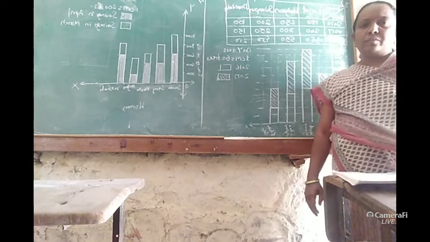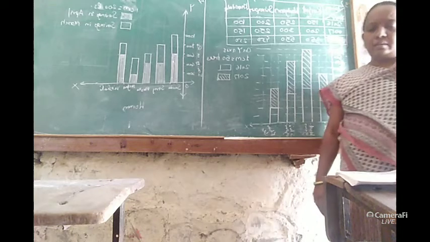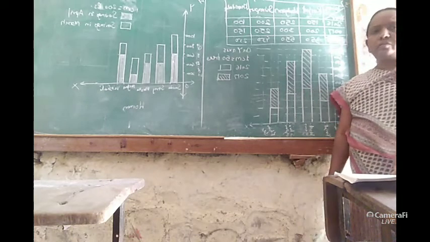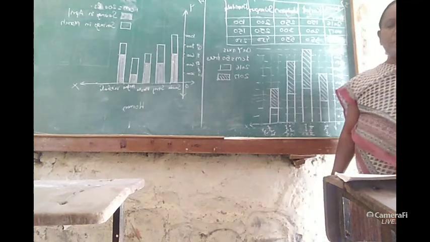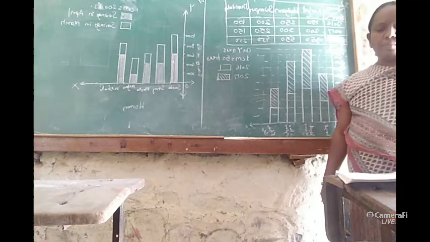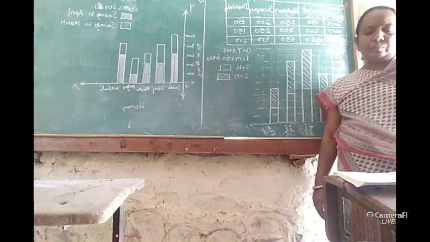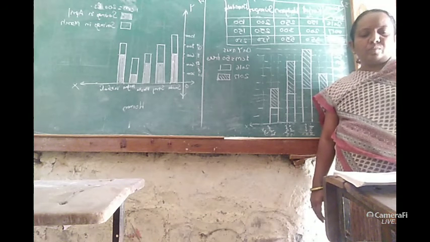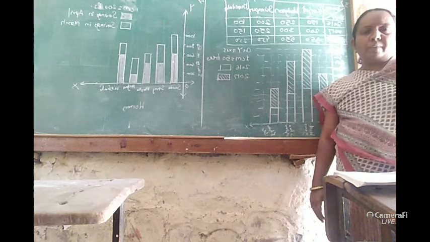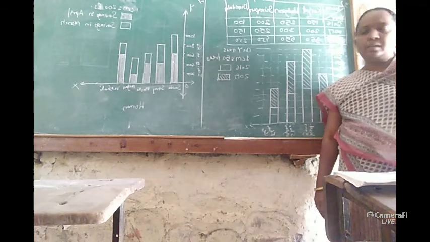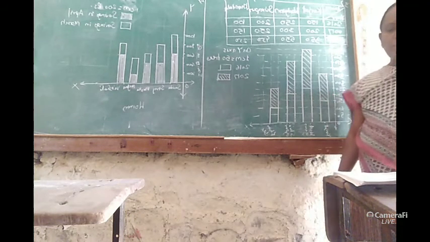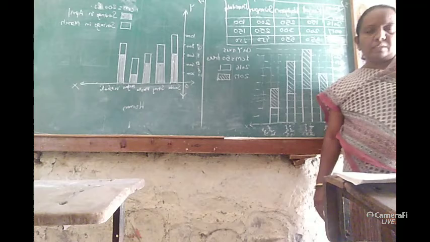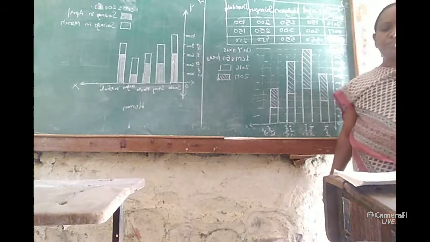As in a joint bar, which we studied in our last standard, 2 bars are joined to each other and shown on the graph paper. As in a joint bar, we can compare the information in the data by a subdivided bar graph also. Here, information of 2 or more constituents is shown by parts of a single bar. You can see this graph here. 2 types of information are shown in a single graph. This type of graph is known as the subdivided bar graph or diagram.